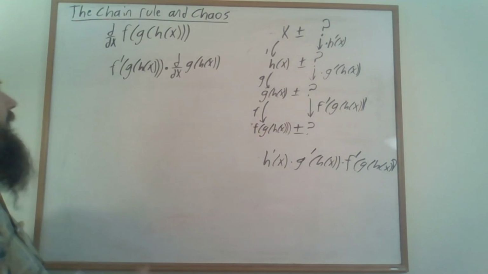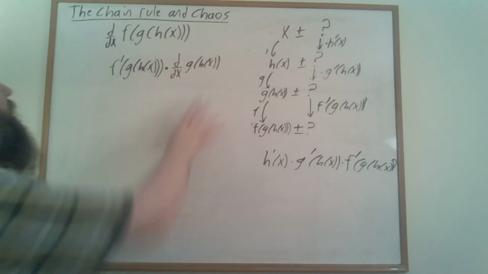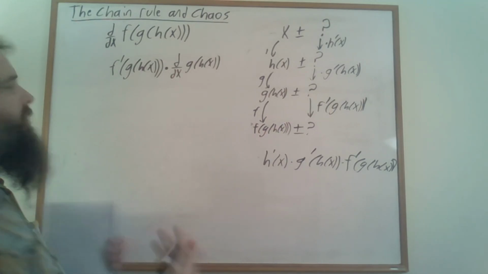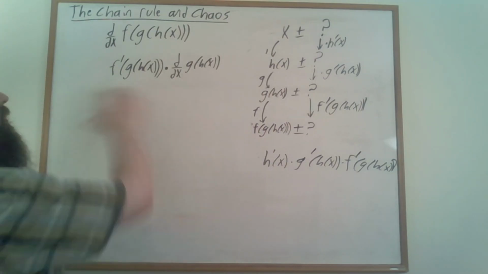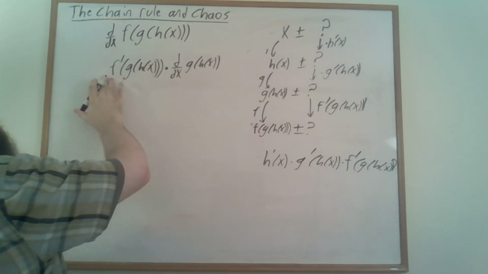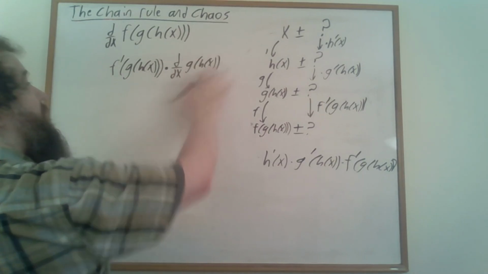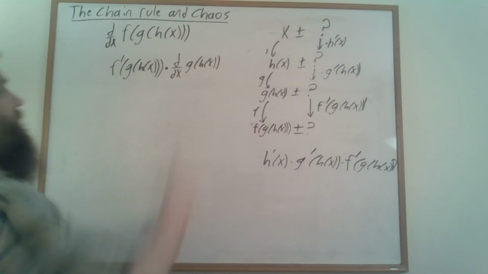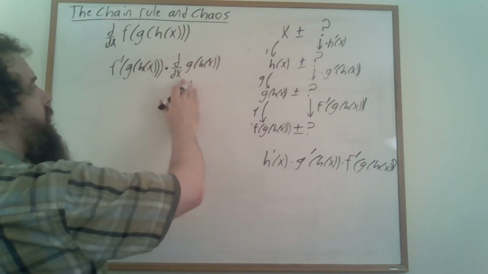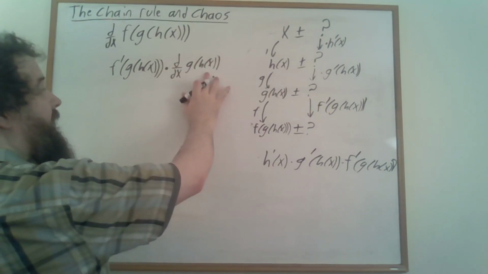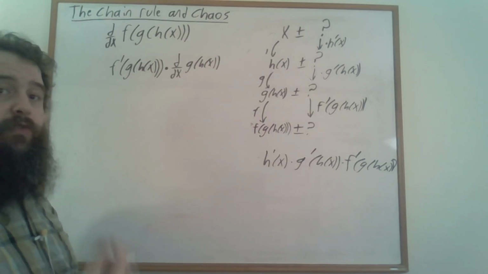Now, this is really handy. I realize it's an extra step, an extra thing that you have to write, but it's really handy when you come back and check your work and have to remember what it was that you were doing as you worked through this problem. Here you can remember that, yes, I took the derivative of the outside, left the inside alone, multiplied by the derivative of the inside, and then went on to figure out what this derivative was. I did that in multiple steps. So this practice of leaving some parts of your formula unevaluated, where we still need to take the derivative, I think is a really good practice for making it easier to check your work.